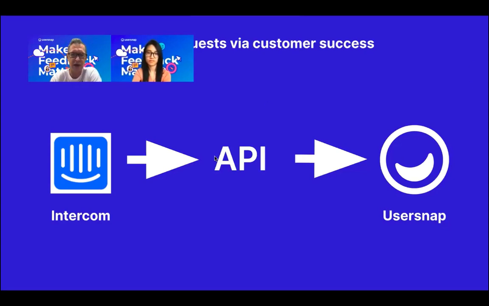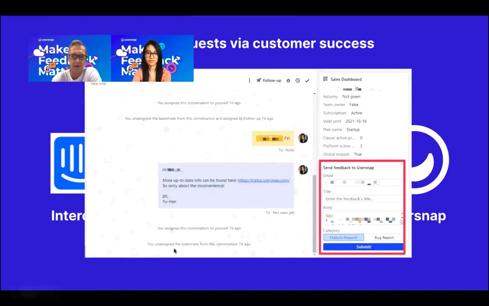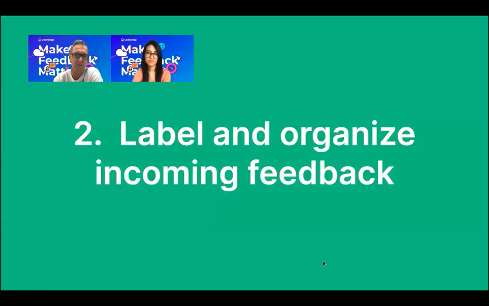So we have an API. This is a direct developer interface where they can connect to Usersnap with various applications, so it's not only bound to Intercom. Our customer success team can easily, with a click on a button, submit the whole ticket they have in a totally different system into Usersnap. That's great and helps us a lot to collect all the feature requests from various angles. Today we counted, and this year we have around 600 feature requests coming in from various ends. That's great for us, because before that we had only a lot of separate emails, and it was hard to get that into one place.